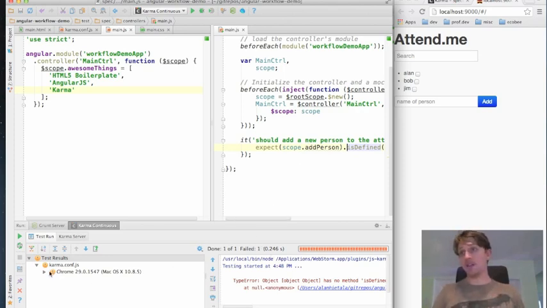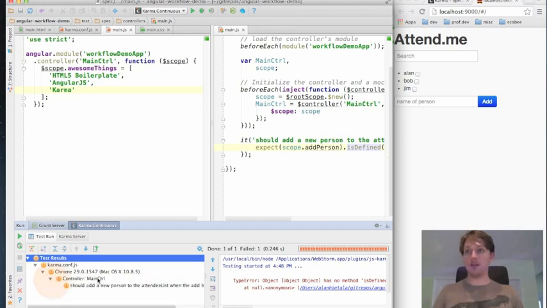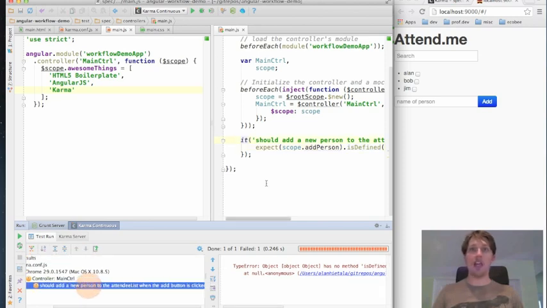But also, because of the nice tight integration with WebStorm, on the left-hand side, I can see that Chrome had a failure in a test, in this main controller test, and here's the actual test that failed. So I can click on that, and you'll notice that my cursor jumped to the particular test that actually failed. So it gives me a really easy way of jumping around my source code. I can also go to the particular line in my JavaScript that might have failed by clicking on it here. Really excellent integration.